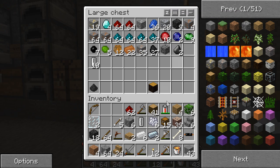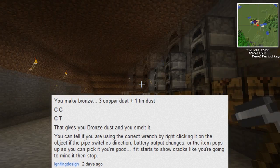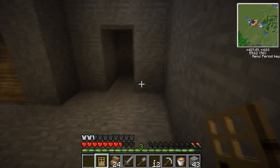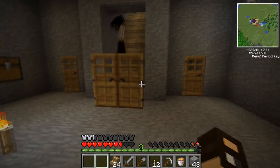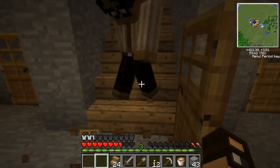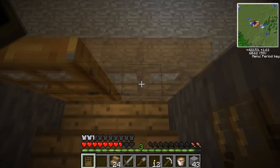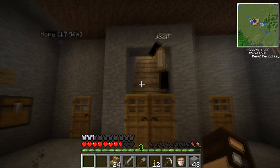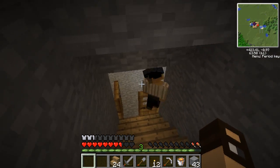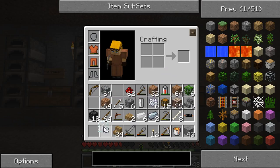We need bronze for the other room. Bronze is a mixture of tin and copper — people have been helping us out in the comments quite a lot. Who put a door there? It's supposed to go this way. You can stand on the door. This is pointless — you can just jump through it, but zombies won't know that. This is an amazingly bad design. The staircase is so narrow, you just barely fit through.